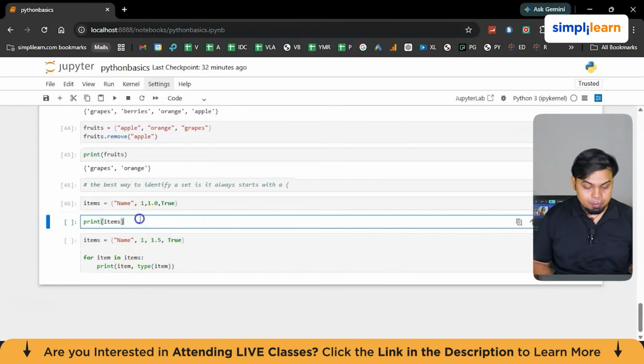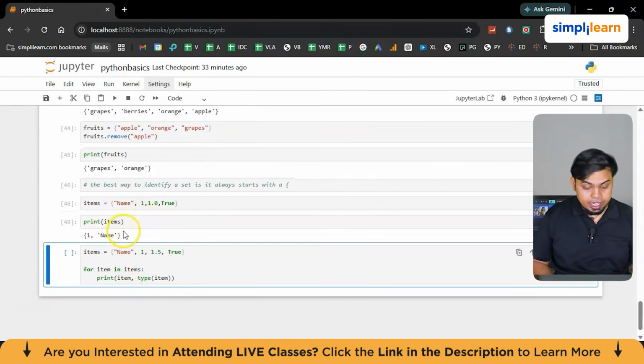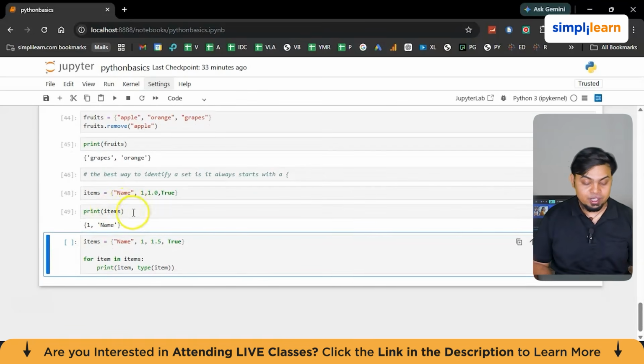So we'll use the same example, and here we have two different items, but it is showing one only once because it is considering the integer value of 1 as a unique element, and the float value of 1 as a duplicate element of 1, including the boolean value of true here. That's the one reason why we just get 1 repeated once and the name is shown once, right? That's the reason why we have it here.